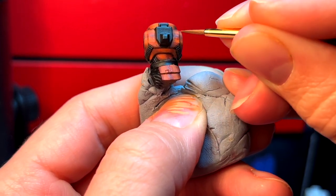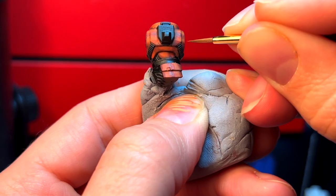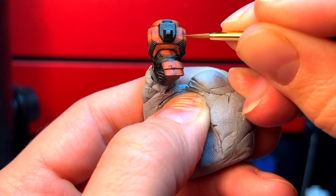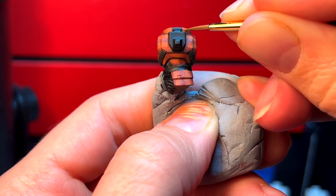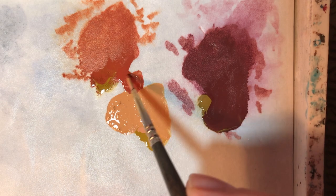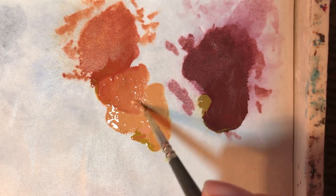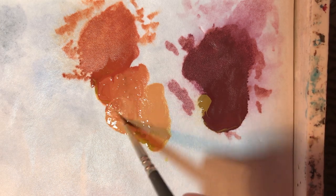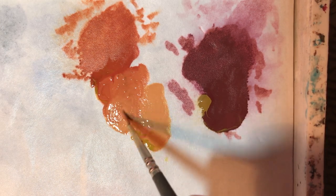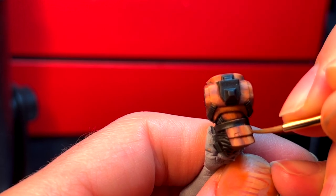When applying this mix onto the armor's surface, think about a pyramid — you don't want to completely overlap the pre-existing layer you're building on top of. By doing this, your armor is going to have the appearance of a copper gradient. Introduce a new tone to your wet palette by evenly mixing together your two layer paints, and make sure you thin down your paint before applying it to the surface.